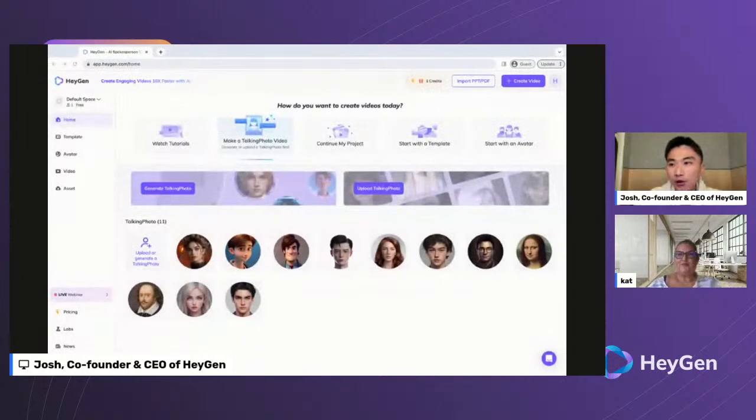Cool. So this is a pretty new account. When we get to the first homepage of HeyGen, we go to this homepage. And by the way, we recently launched a new version, 4.0, with a better overall design that makes things more integrated and easier to navigate. First, I would like to walk you through the different tabs and product components that we have inside HeyGen.